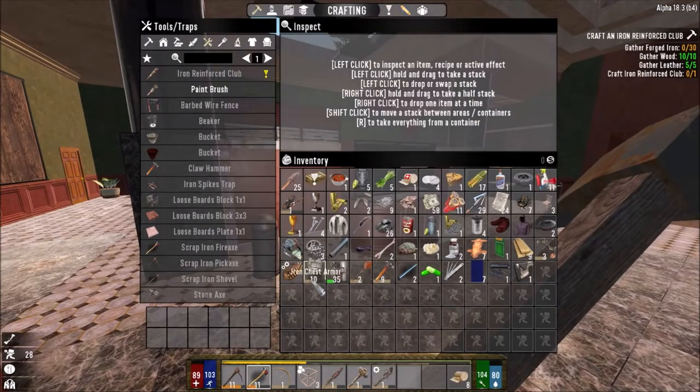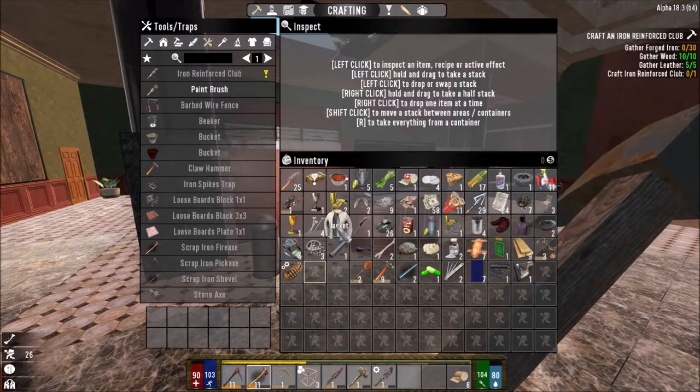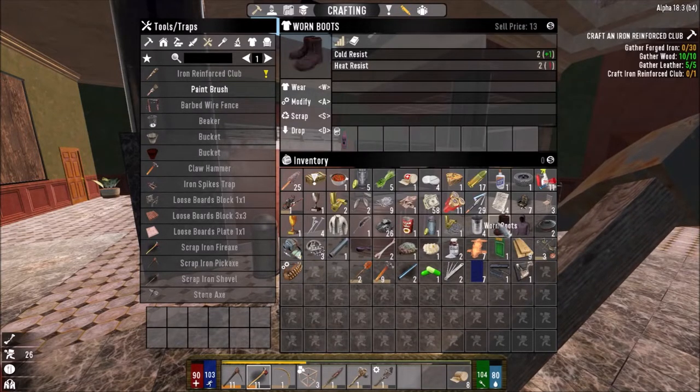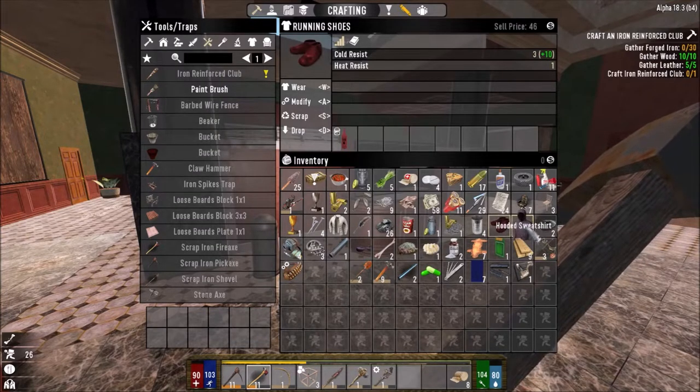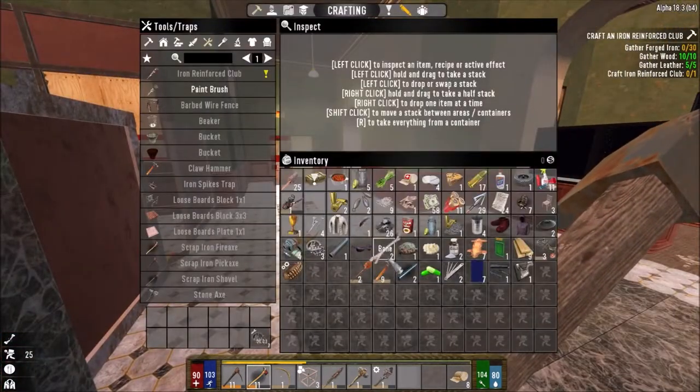Okay, so we need to go hand that in. Ah, let's just wear this as well. We need armor. The more armor we have on us, the better. This is running shoes. 3-in-1. 2-in-2. It doesn't matter. Okay, so we're going to sell most of the stuff we have on us. And the rest we're going to put in our dump chest. I need to make some forged iron. Do we have iron now?